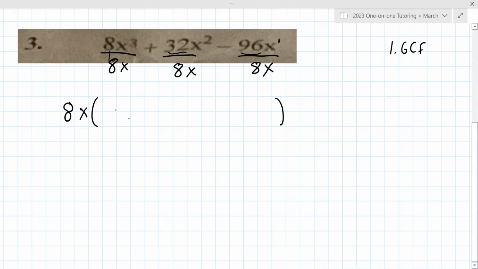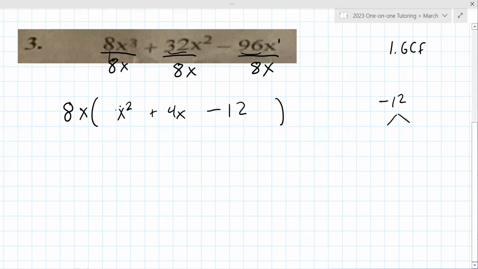4x minus 12. So we get x squared plus 4x. Oh yeah, x squared. Right. Now you might think, okay, I'm done, it's a GCF, but you actually can factor the inside, and that's where you've got to know to keep going, and you keep going until you can't factor it anymore. Unfortunately, there's no good way to know. You just have to keep going. So if you see 3 terms, you're going to keep going.